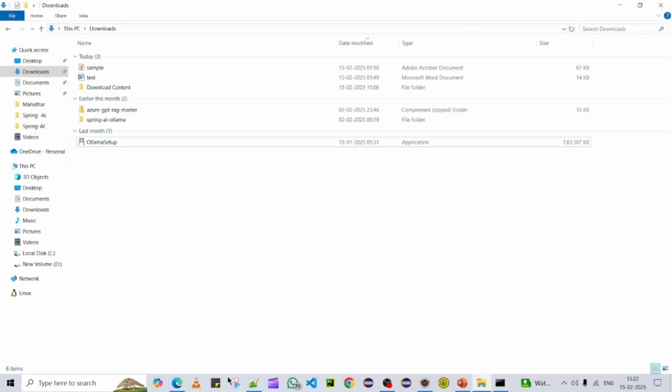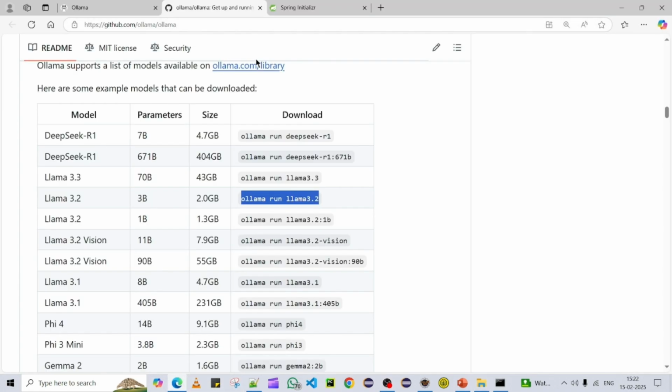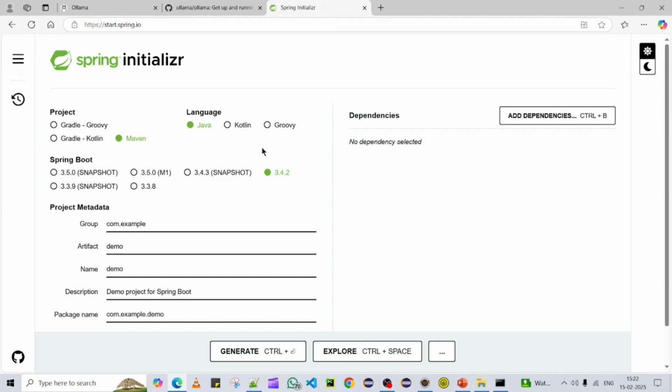The second part is we have to create a simple Spring Boot application with all the necessary dependencies we are going to use. That is the next step. To create a Spring Boot application, I'm going to use start.spring.io. I'm going to use Java, Maven, 3.4.2.